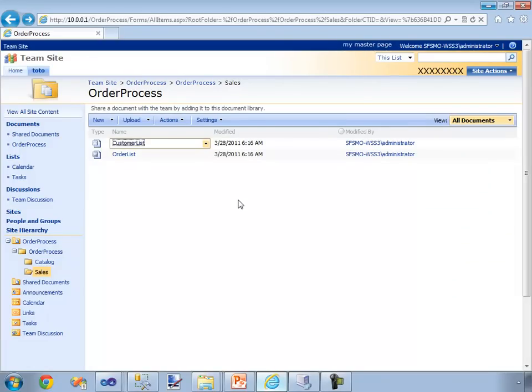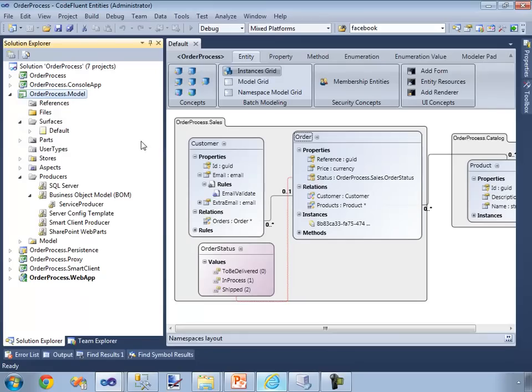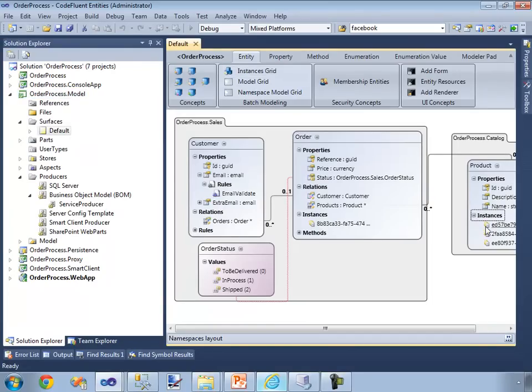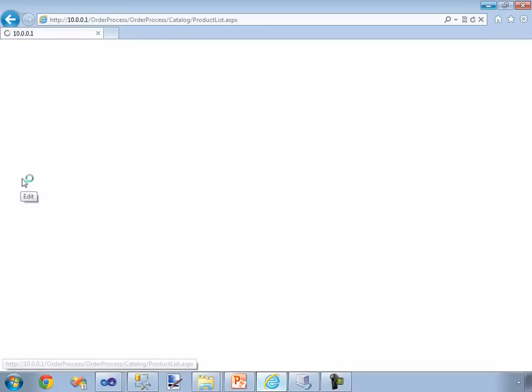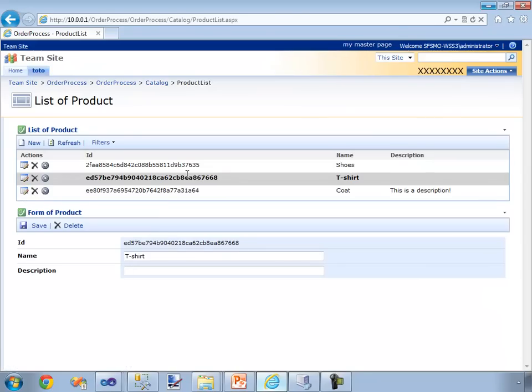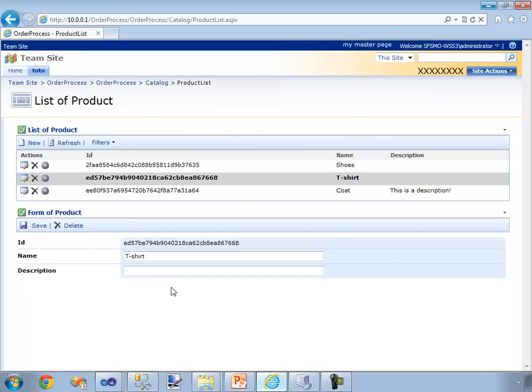So I got this SharePoint web part producer that was configured here. If we go in the catalog namespace, for instance, and open the product page, you'll see all the products that were created. If we go back to our model, we had instances of 3 products, so we should see 3 products, and those are standard SharePoint web parts. They can be connected to one another, and you can connect to your own custom web parts if you want to. And those are 100% generated pages generated by the SharePoint producer.